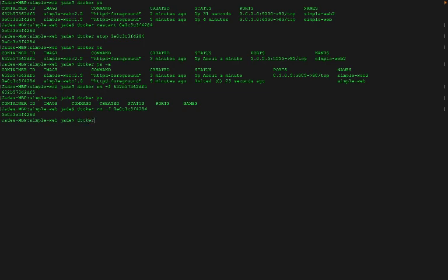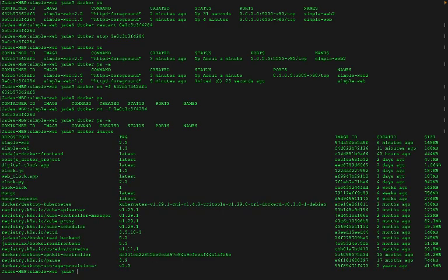And docker ps -a. Let's see everything. So everything is gone. Good. And how do you delete an image? After listing the images, I want to delete this 1.0.